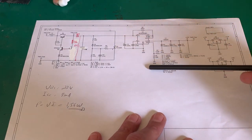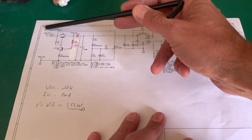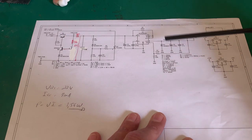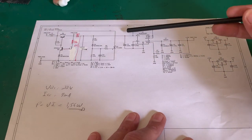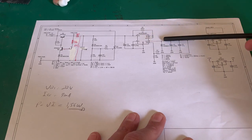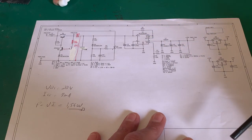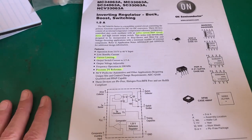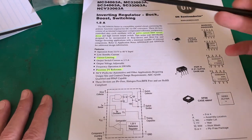Today we're going to deal with this because what we've done is we've taken 56 volts down to about 34 volts, because this IC is powered by a max 40 volts. We want to take this voltage down and we're going to use a buck converter. So we're going to take it down from 34 volts and we want a nice 15 volts on the output. The chip we're going to use is this MC34063A — it's an inverting regulator, or it can act as buck or boost switching.